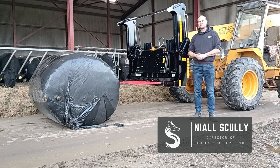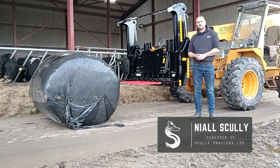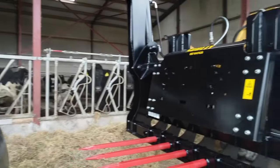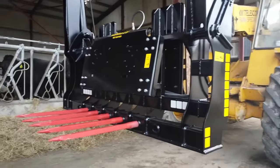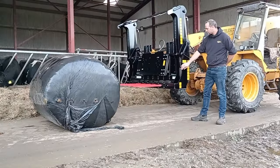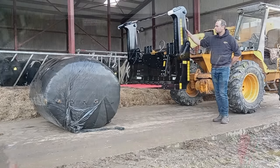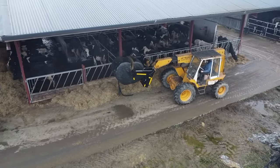Today I'd like to introduce our Bale Shear for 2023, and I'll talk you through a few of the key points of our machine. To start with, we're using stone park pines, which are integrated into heavy-duty bushing. We're using heavy wall box section with a 10mm wear plate underneath. The main frame of the machine is also 10mm plating, which is all laser cut, a nice profile edge all ways around. We're using a heavy-duty 120mm barrel ram with a 50mm rod in it.